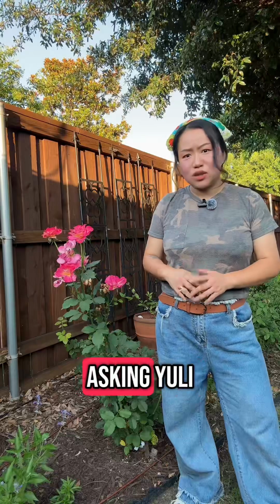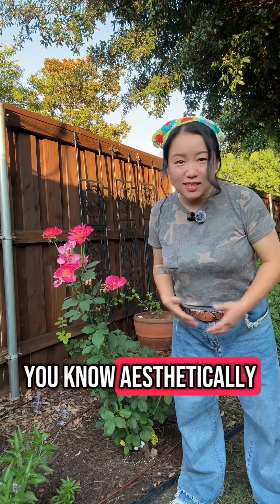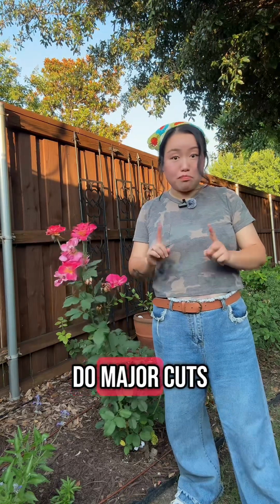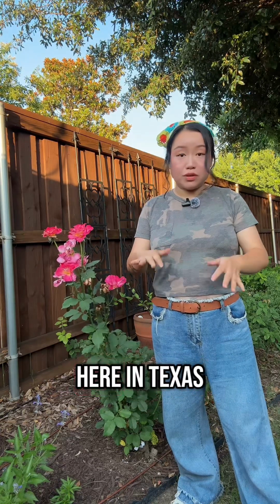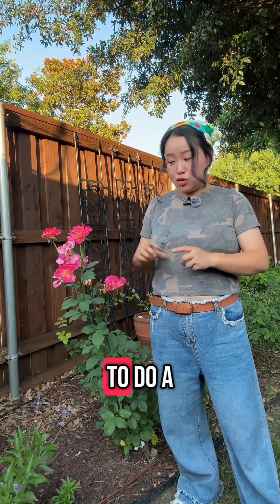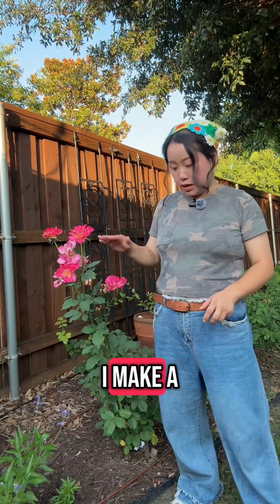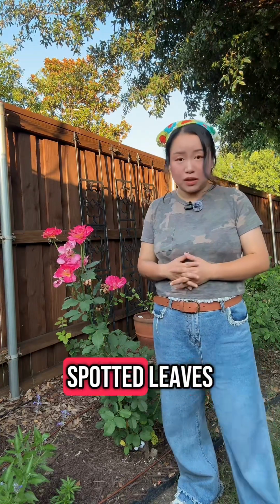Now, I know you might be asking, Yuli, are you just going to leave it looking like this, all lopsided? That's really aesthetically not pleasing to the eye. And my answer is, I like to let it be for now, but I only do major cuts, major pruning, twice a year. And as I mentioned before, here in Texas, in zone 8B where I am, I like to do a moderate trim before my roses go into dormancy, and that's around November. And that's when I make a decent amount of trim, just to deadhead and clean off the diseased spotted leaves.